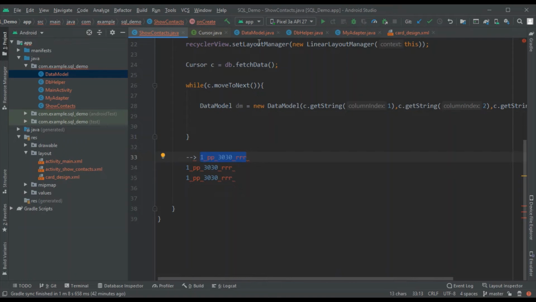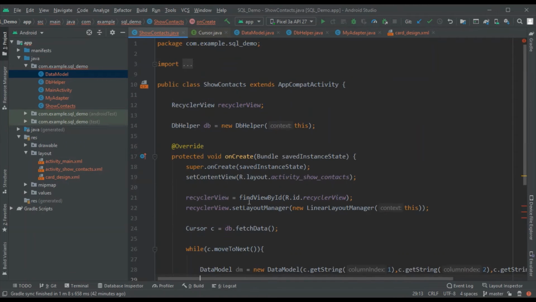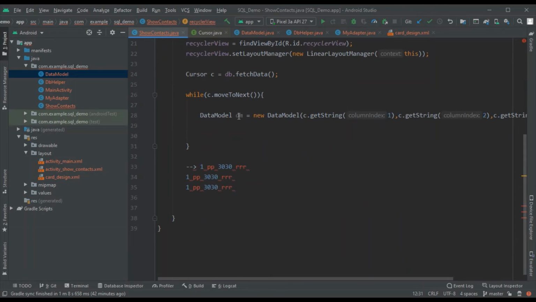But since there are several other records which are also present in the database, in the table, we need to append each of these values to some place, and then that data should be passed to the recycler view. So now dm will be representing only one object, right?